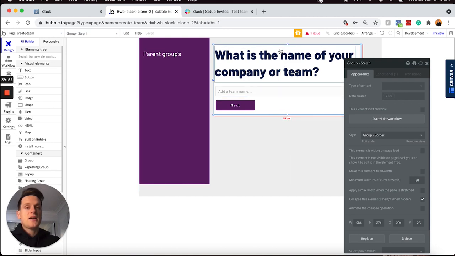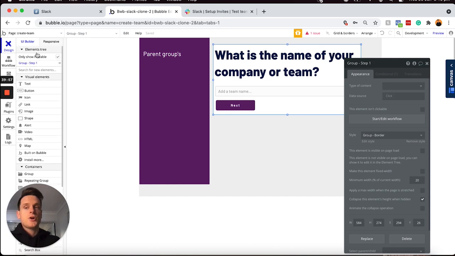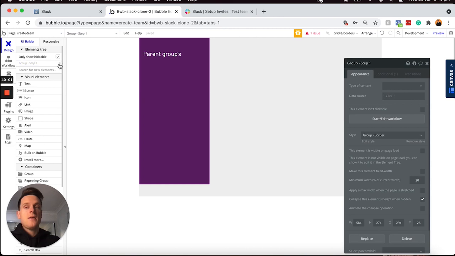So if I would like to move this group out of the way, what I can do is select from our elements tree in the top left corner here and select the eye icon here, and that will then hide that group. And if you find yourself switching between pages and for some reason you can't see this group, you just need to remember that we've unselected that this group is visible on page load, so it obviously won't be displayed by default. But if you ever do need to display it again, just under your elements tree, select the eye icon there, and that will toggle that on and off.